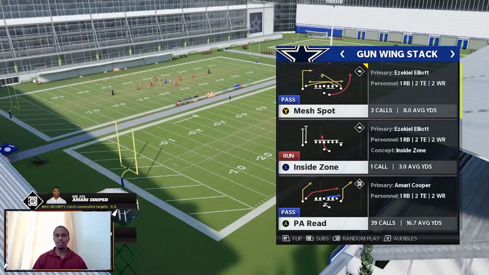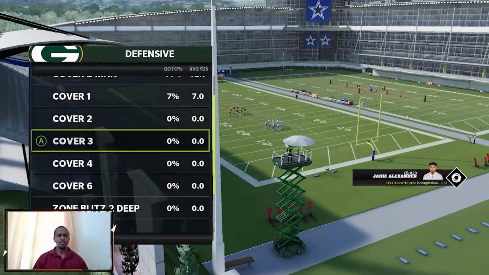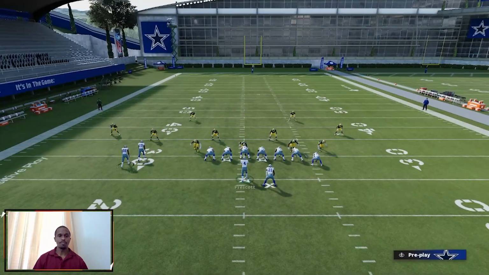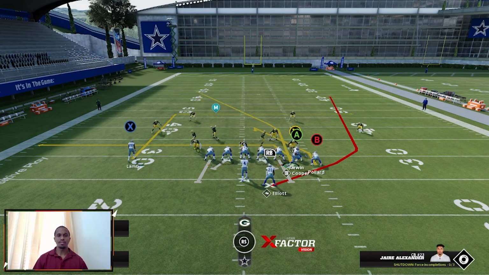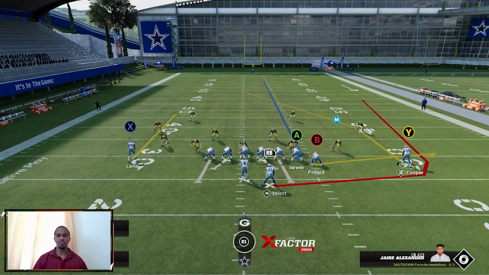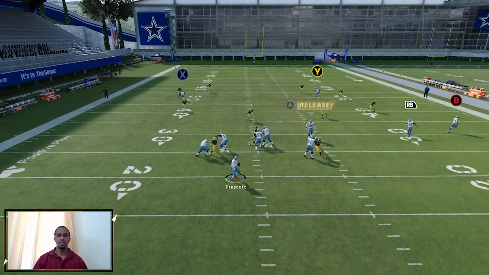Now, things that I am doing against it. So what happens, of course, is you're forcing your opponent into showing his hand. He's going to start calling different defenses to try to stop this thing. So you can cover for a drop. We're going to motion Amari over and we'll put him on that apprentice post. We'll block the tight end, flat the fullback on the wing, and then we will wheel the running back. You may or may not need to double team.